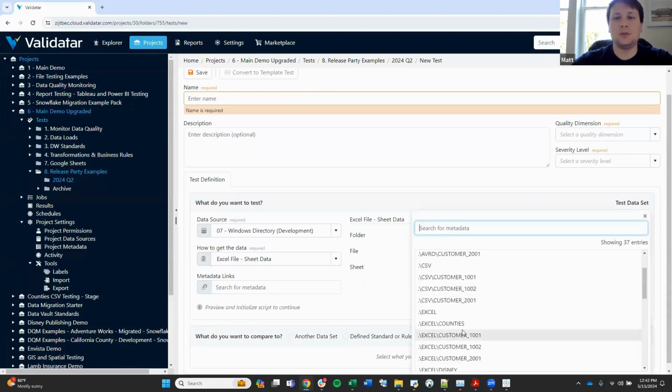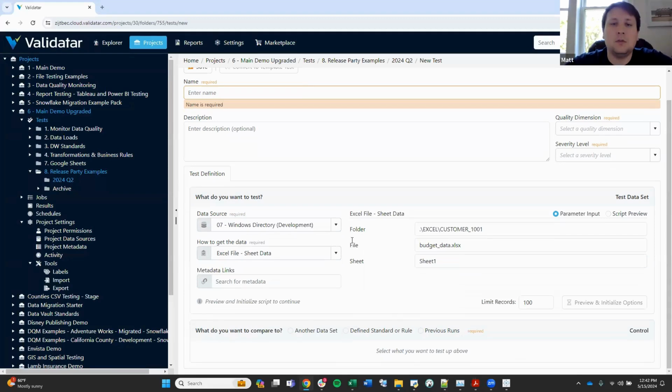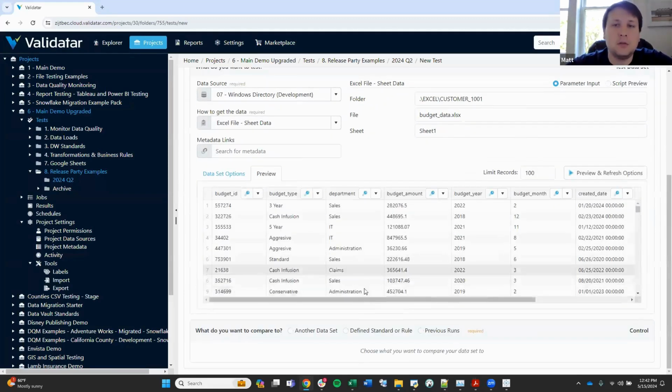And again, we could choose an Excel file here, and this is actually going to pull the raw data from that sheet, Mary. So you can evaluate that as needed.